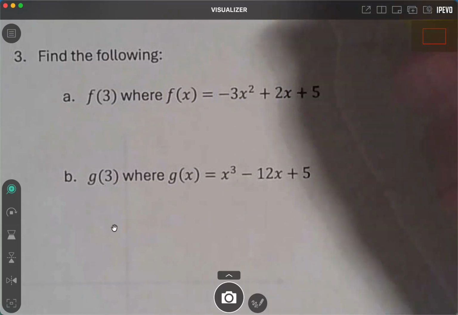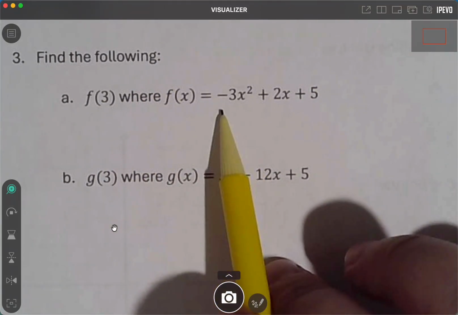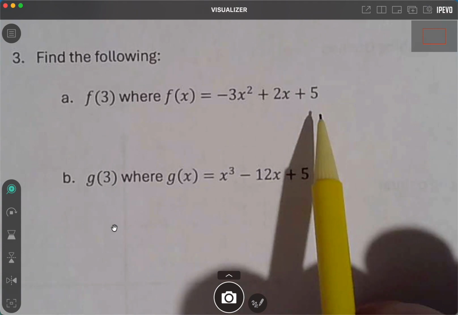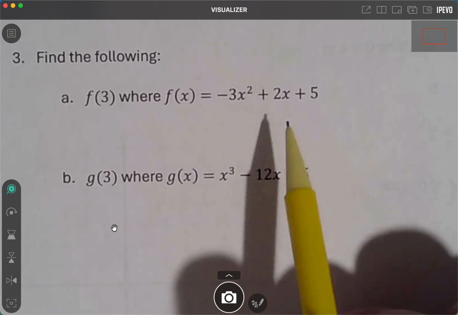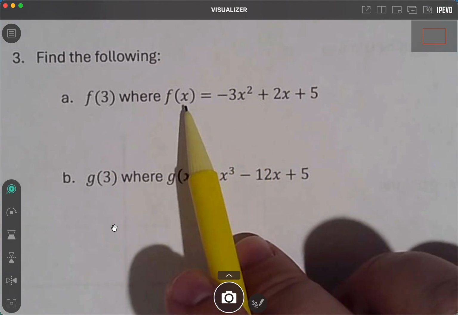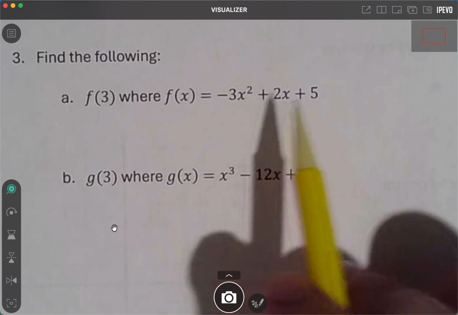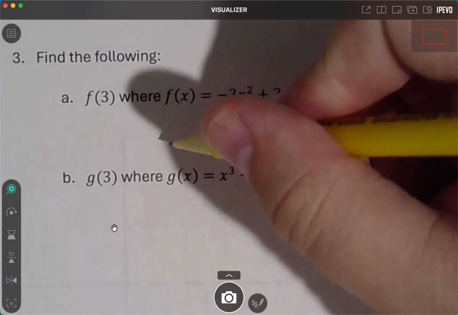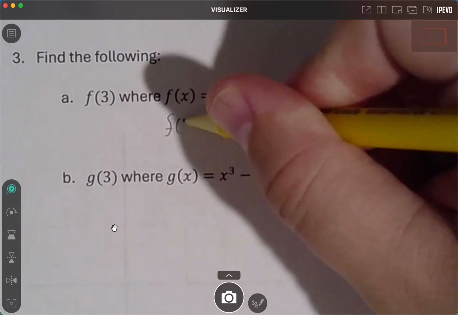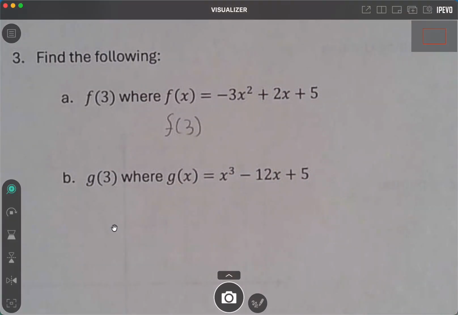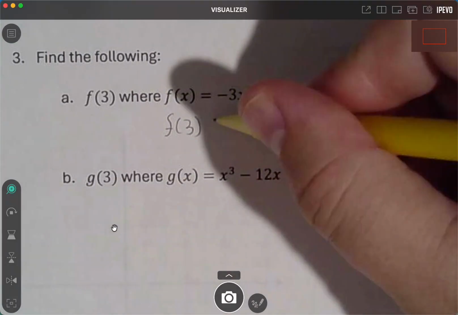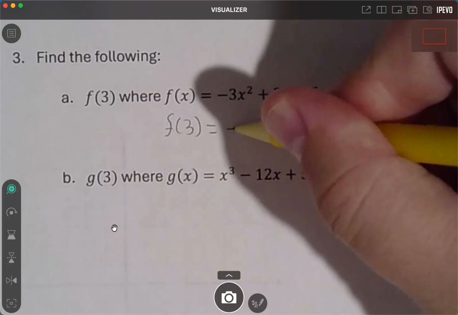So this says f of x is this function. And really, again, as a mathematician, that's all you need to say is f of x is this thing where x will get plugged in later. Now, if I want f of 3, here's where I'm going to start writing. Well, what did I do? I replaced x with 3, as I kind of said before. So maybe this will connect what we did earlier.